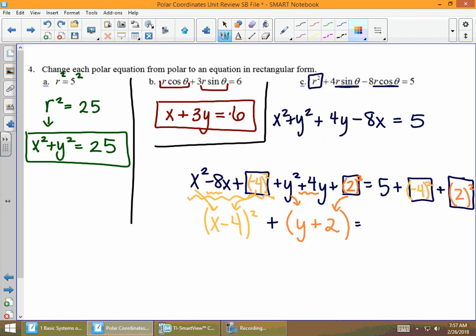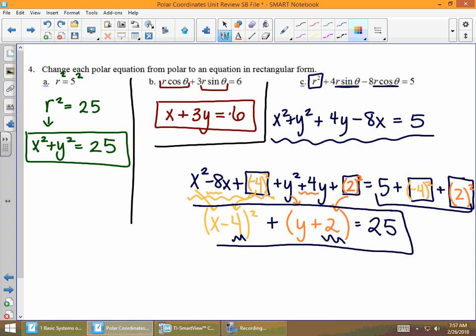On the other side of the equation, you can just put that mess in your calculator as it is. And all of that together is 25. So the center of this circle would be at (4, -2), and the radius would be the square root of 25, which is 5. That tells us a lot more than this x squared, y squared gobbledygook that we started with. All right, now we're going to do some calculator work and writing equations of polar coordinate shapes.